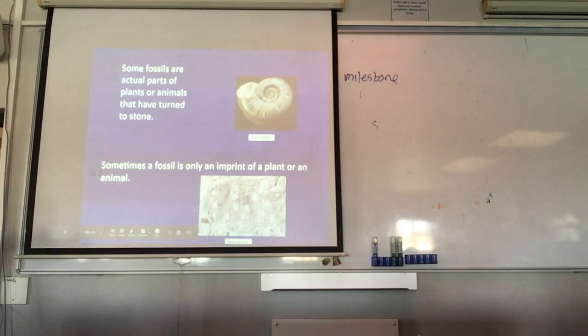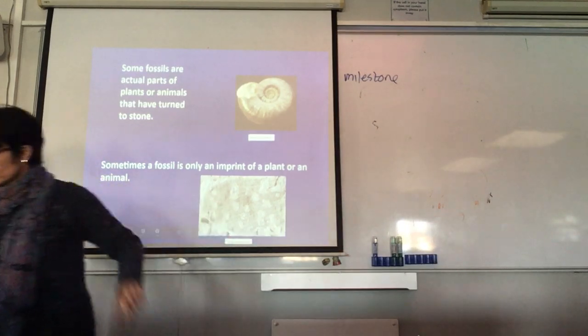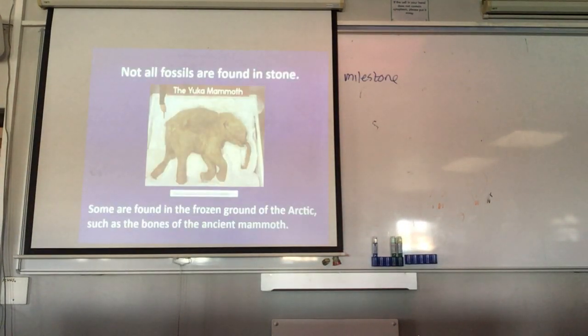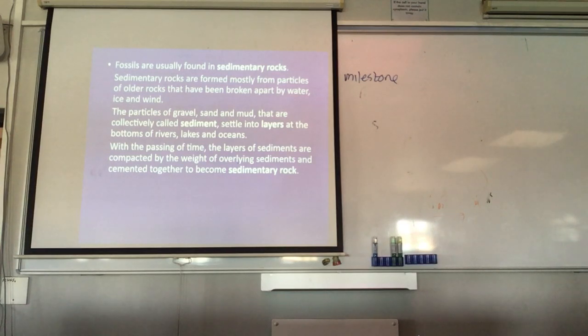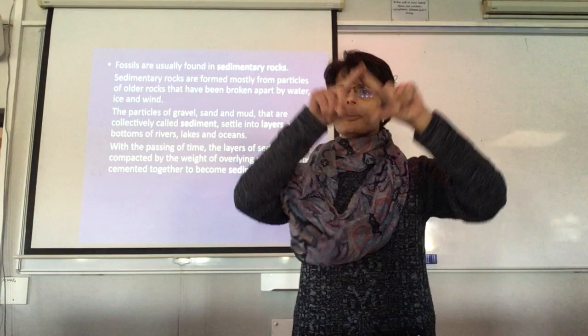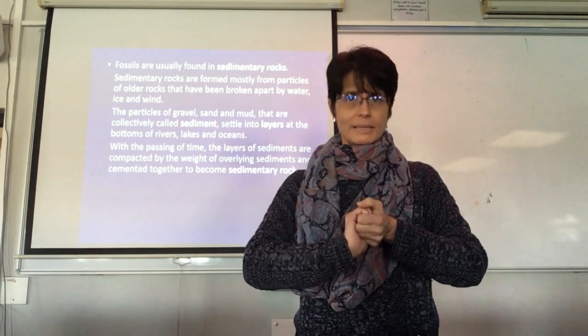Sometimes it's just like an imprint. It's like a leaf here. I've actually got one of those in my little room. Or fossils in ice, like this little mammoth, or little insects in amber, tree sap which hardens. Right. Okay, so tomorrow we'll carry on, and then we'll start looking at some of those funny words on that first little tree diagram page that I gave you. We'll put that all into perspective.